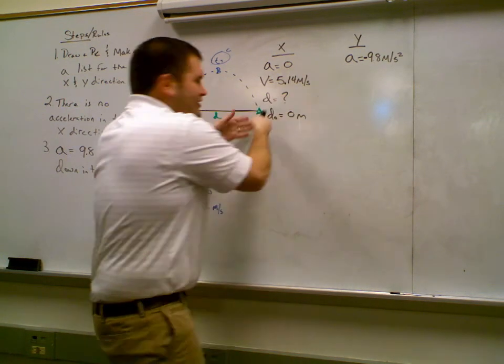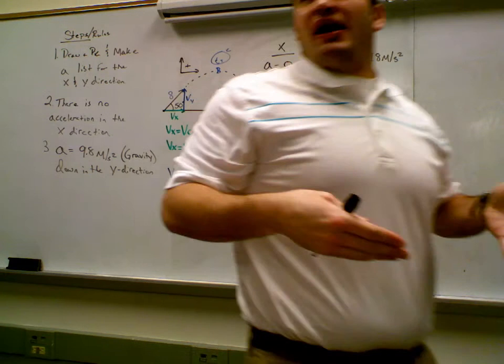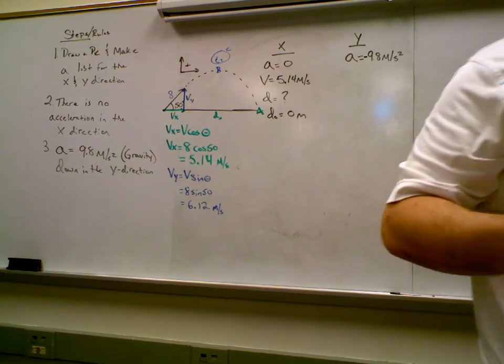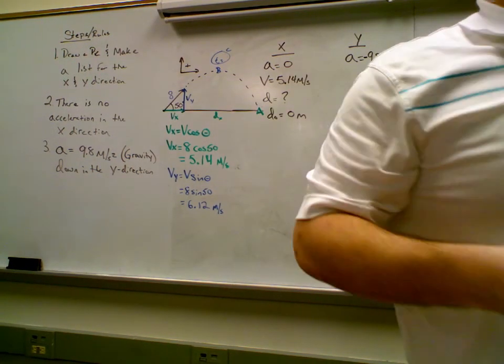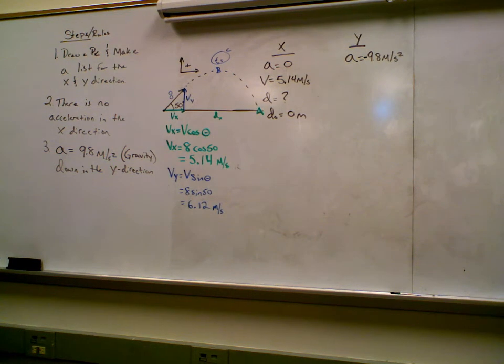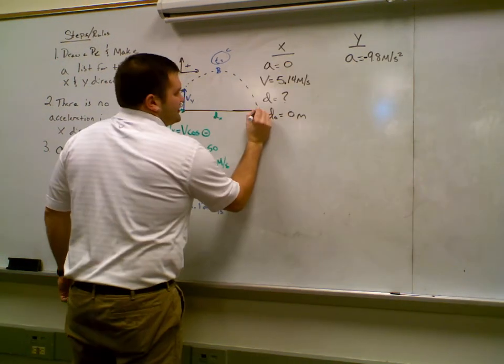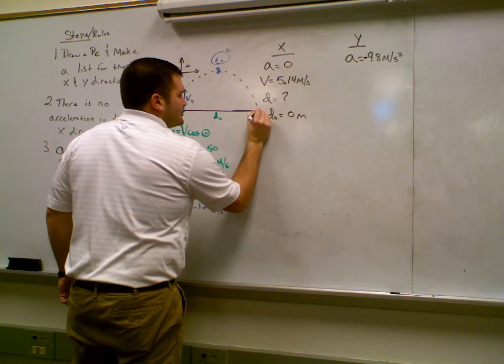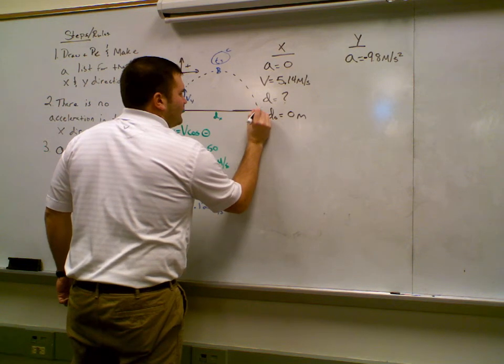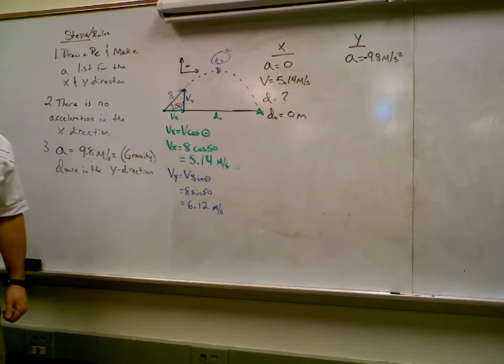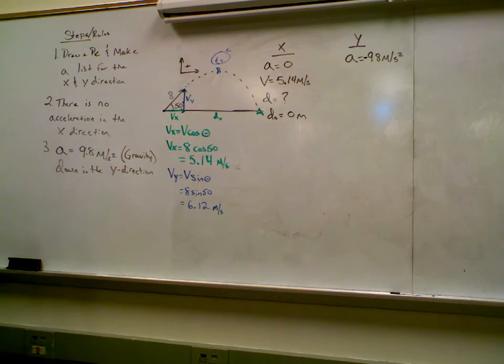Well, once it hits the ground, now a force is applied. It's no longer projectile motion. Once the ball hits the ground, something stops it. How does the ground stop it? Friction, normal forces. It applies a force to the ball, so we no longer have projectile motion. So when we're doing problems like this, the final velocity occurs at the very moment right before the tennis ball hits the ground.